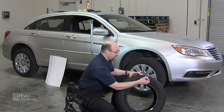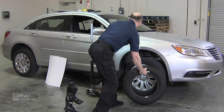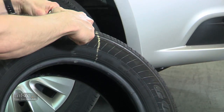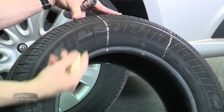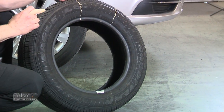So I take a look and I try to find those. Wherever I find one, I'm going to take a piece of chalk — soft playground chalk — and mark it on the sidewall. Then I come along and I look for the next one and I mark that. I continue to do this around the whole tire. Once I've got that, I've got it broken into some decent segments.